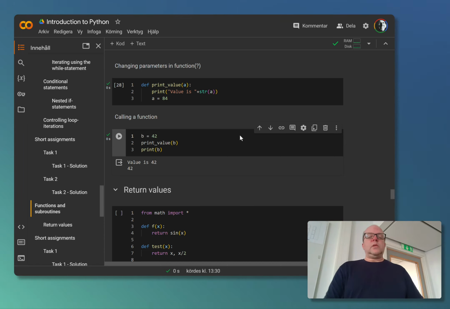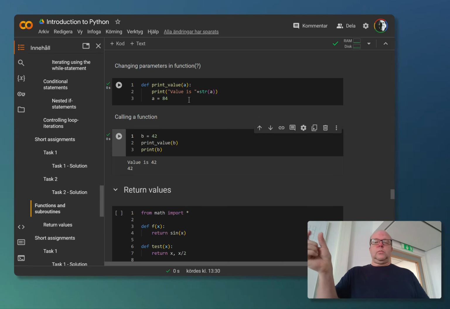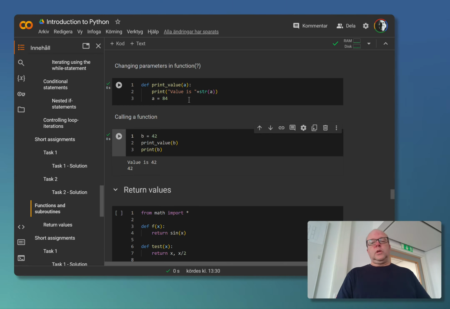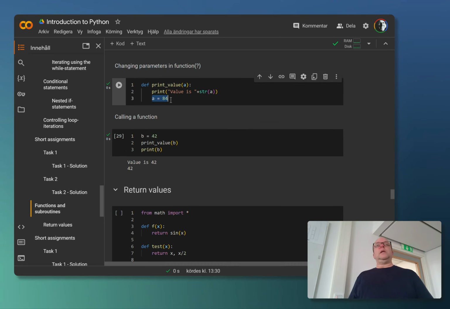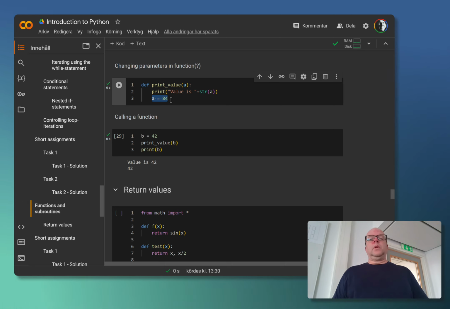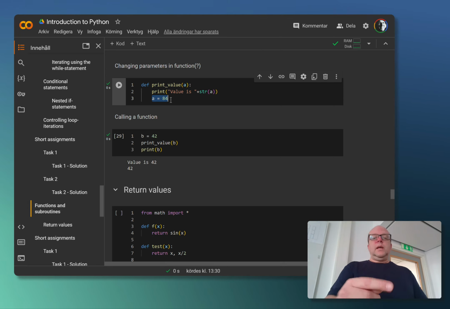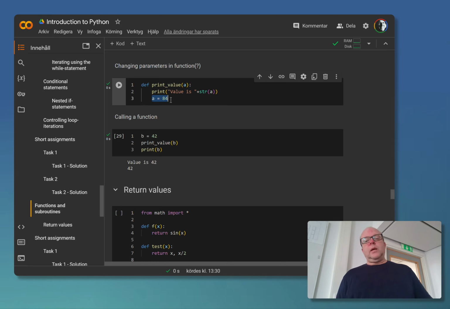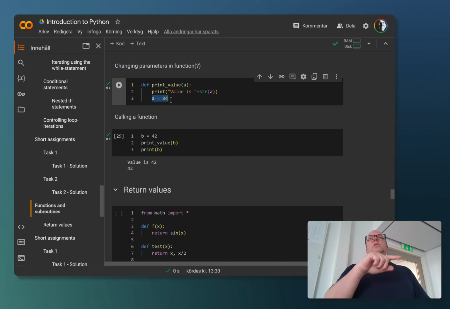And the reason for that is when you send a value into a function, it's a reference to the memory location of that variable. What happens here is that I define a new variable inside a function in Python, assign that to 84. But that is not the same thing as the variable coming in. So what you do here is actually create a new memory location where you store 84, and inside the function I reference that with an a. So it doesn't go out of the function.